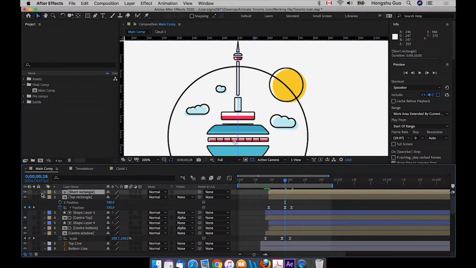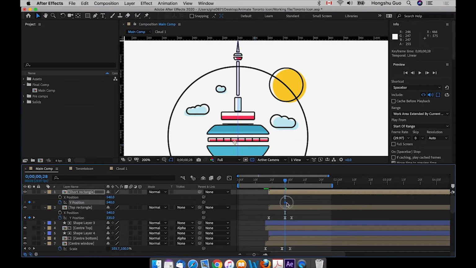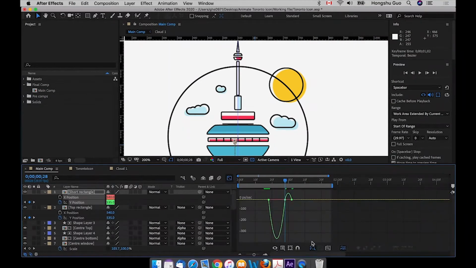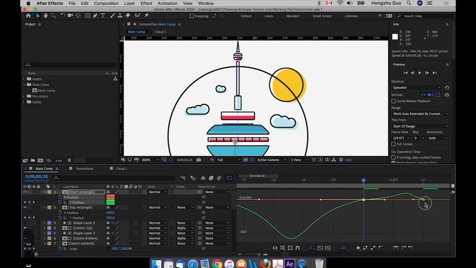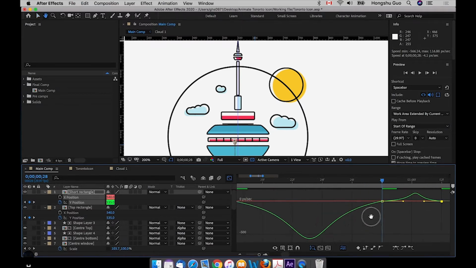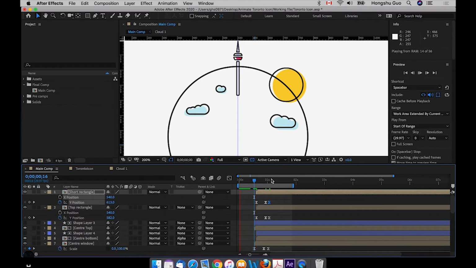That's done. And then this short rectangle on top of it. Click on P, do the same thing. This is the final position, final size. And then here, go forward, drag it down. This part should be 535. Right click, keyframe assistant, easy ease. Go to the graph editor, drag the speed. You can hold on spacebar to navigate in this graph editor as well. Go back. So let's preview that. It's good, except we don't have the track mat yet.